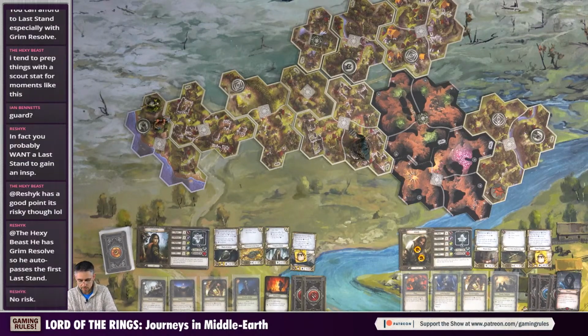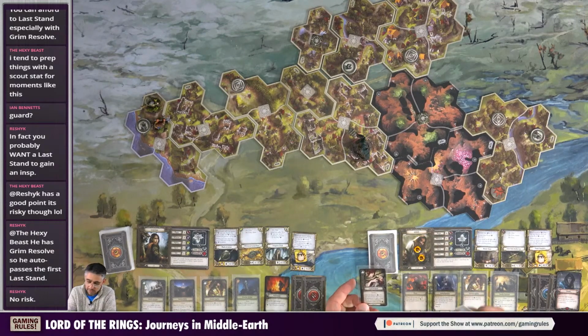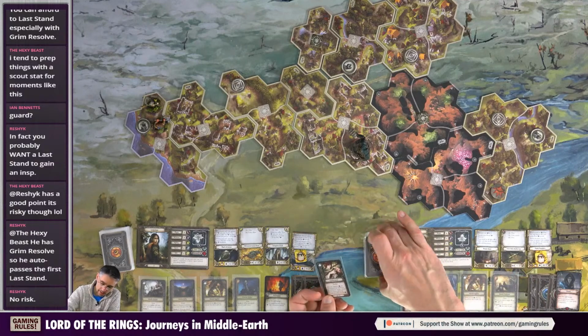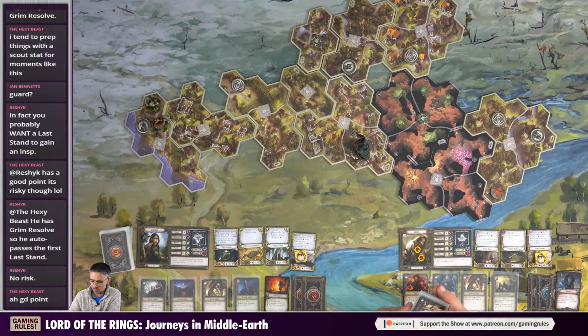Yeah, we need like, what is it? Honed Wisdom and stuff like Ancient Wisdom and things like that. I haven't got any of this. No, all I'm drawing is just combat skills. But there's a success. So that is going on top of the deck, and that one's going to the bottom. I don't think that's of any use at all.